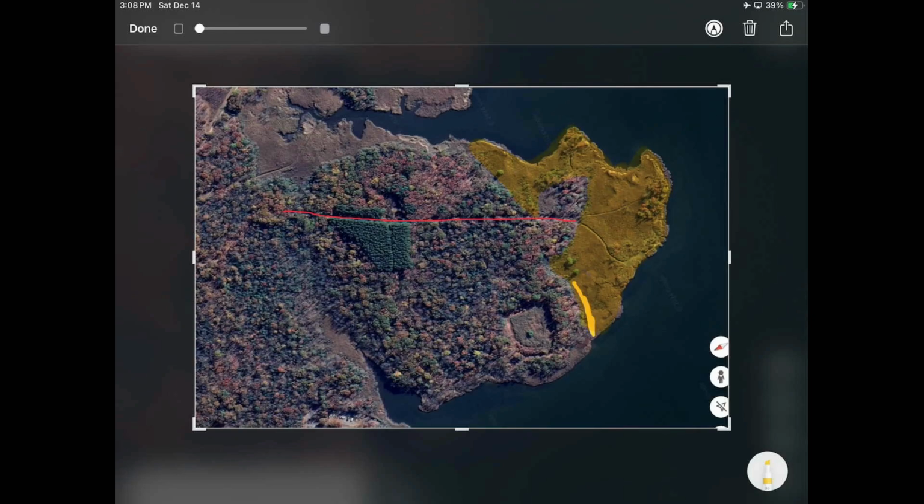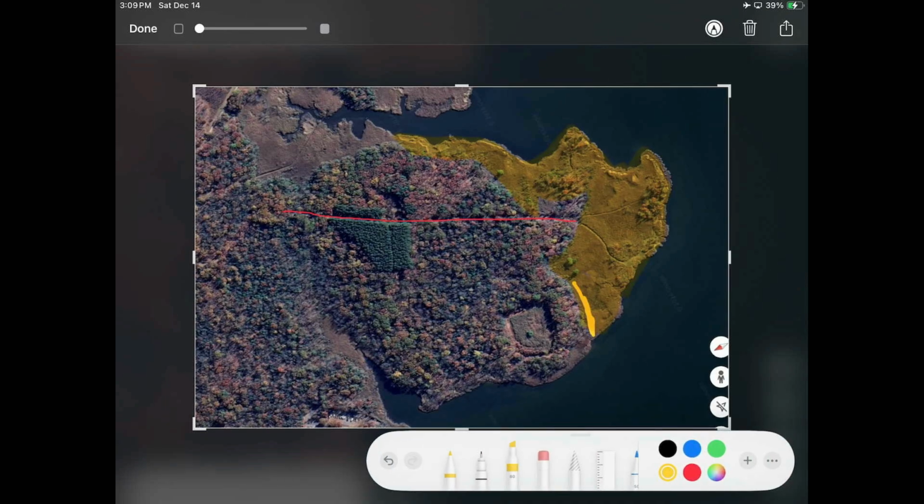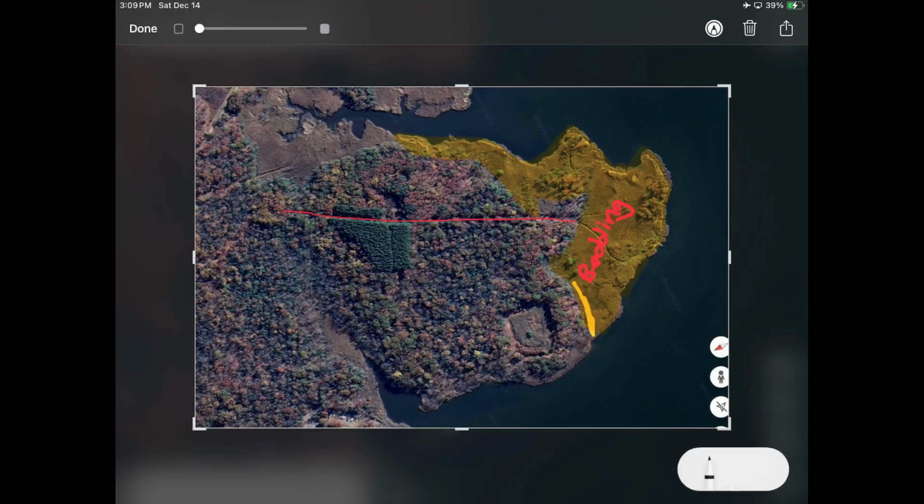The deer will go up in there and bed as needed. That's the first step. That is bedding.